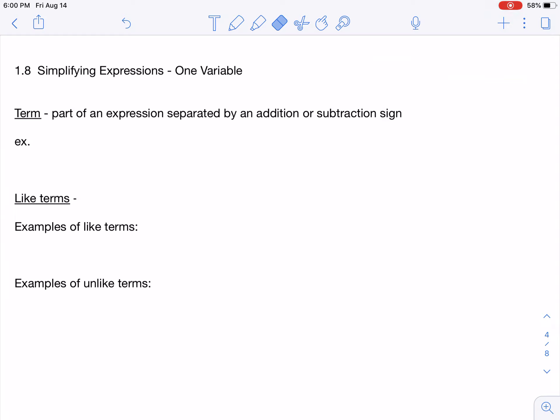Some examples of terms are things like 4n. So there actually is a multiplication in between that 4 and that n. That literally means 4 times n. Another example of a term would be 5x. So again, there's multiplication between the 5 and the x. Terms can be just regular numbers, like 8. So there's no multiplication there. It's just literally the number 8. Or you can have terms that have more than one variable in the same term, although today's lesson just focuses on one variable. So we won't really be seeing things like this today.